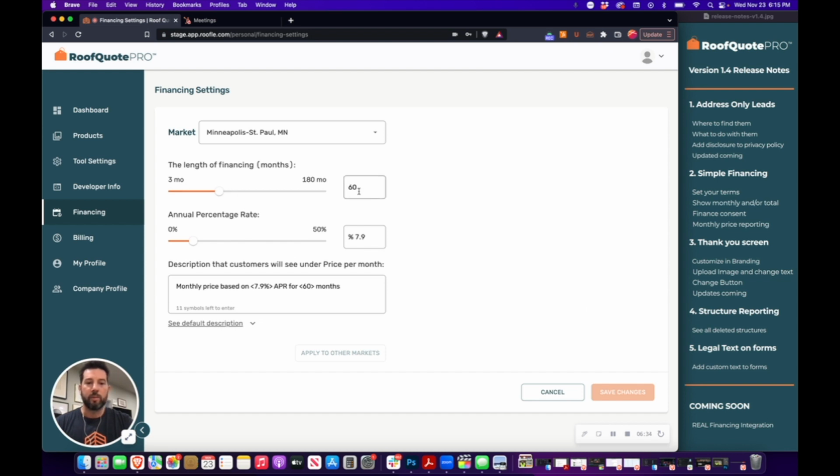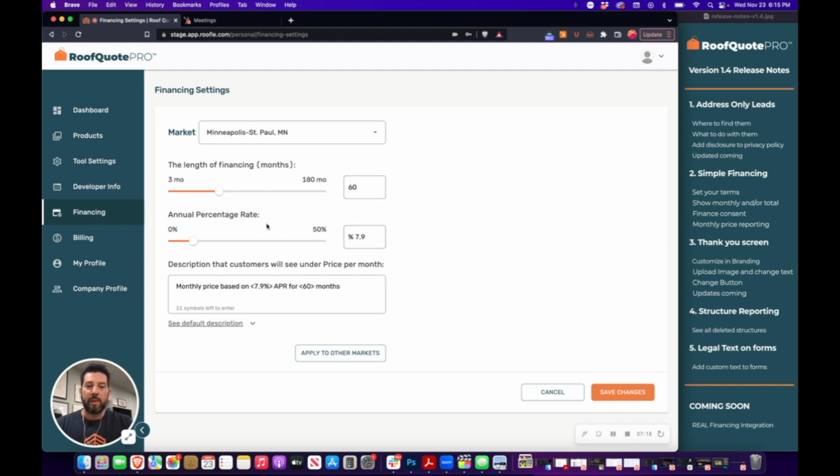Simply choose the financing terms as far as length, so the length of the loan that you typically offer. What we think is best practice is to give them the starter loan, essentially the lowest monthly payment that they could start at. So if you have financing that offers all the way up to 180 months, you can do that. Typically, if you don't want people to take out a second mortgage, you might want to cap them at maybe 60 months, just so that you're not sticking them to a 15-year loan. But it's completely your discretion.